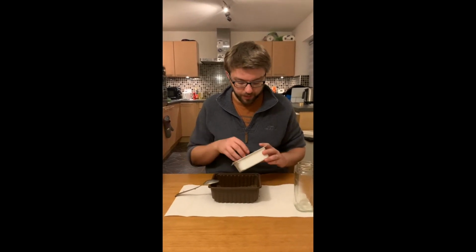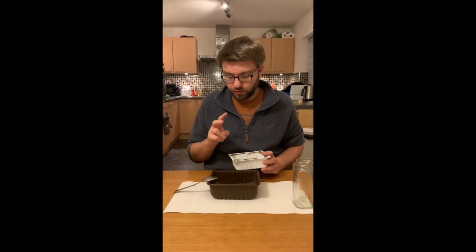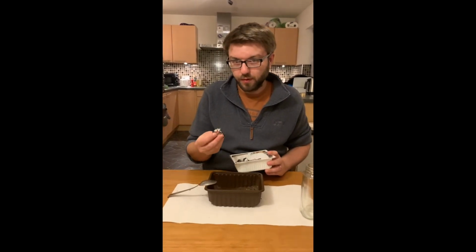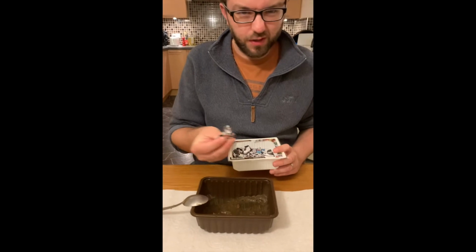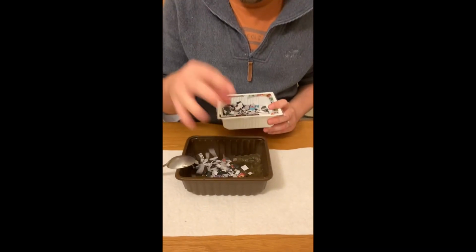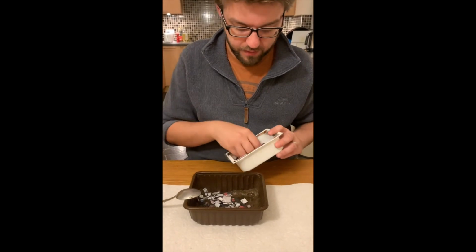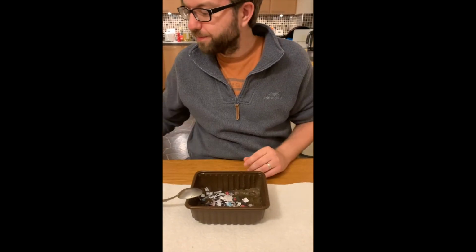Now for carbon, we're going to add carbon in two forms. We're going to add carbon in the form of organic matter, which we're going to proxy with newspaper clippings. So just add that into this little pile of goo.